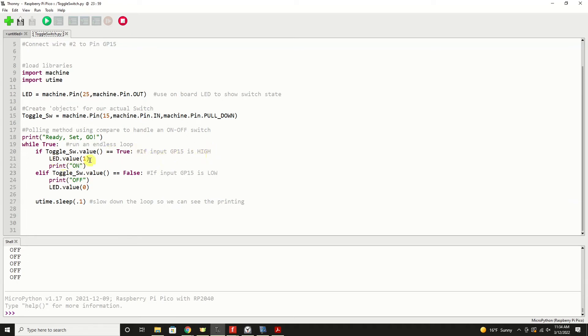And then I'm going to print down below here, on. And then that way we can kind of monitor what's going on. The other condition would be if the toggle switch value is equal to false or zero. Meaning if the input GP15 is low, we'll print off and then we'll turn our LED off. Now in these two areas here and here is where you would do your real work or you would be making a comparison at some feature or section of code where you may want it to run or not run. You would put your code in this area to handle that. And then finally, we've got our sleep routine slowing down the loop. Now let's run it and see what its behavior is really like.